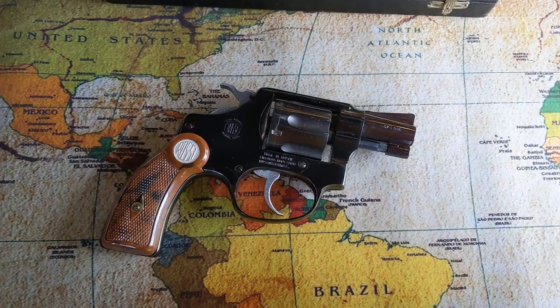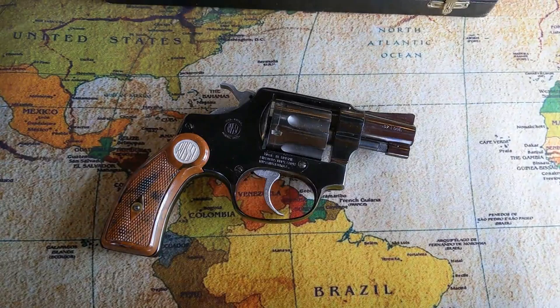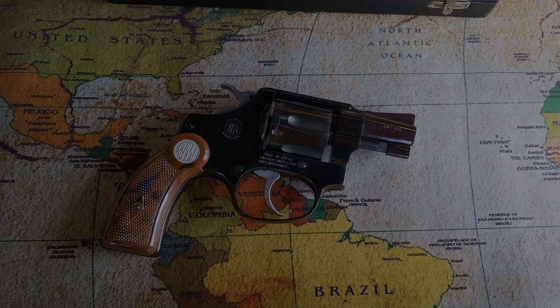Other than that, that's pretty much it. Very pleased with this little thing — it's very light, very small, you get a full six shots, and it's a pretty little gun. This will probably be a gift for a family member. I hope you guys got something out of this, because I know I struggled to find information on this online, and that's why I made this video.